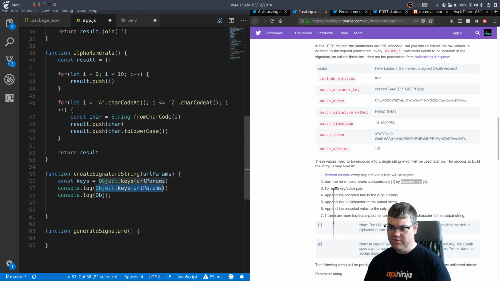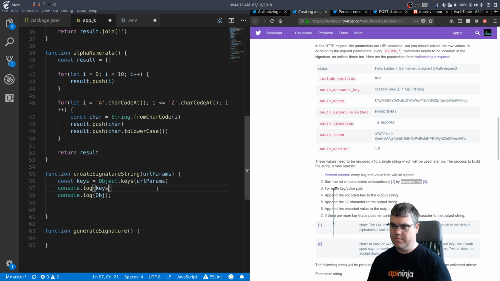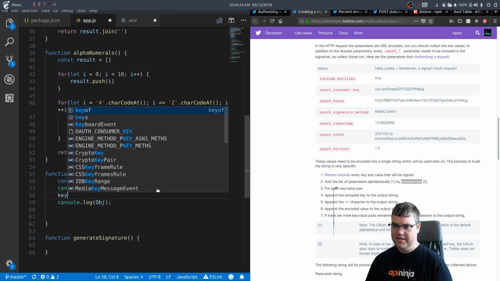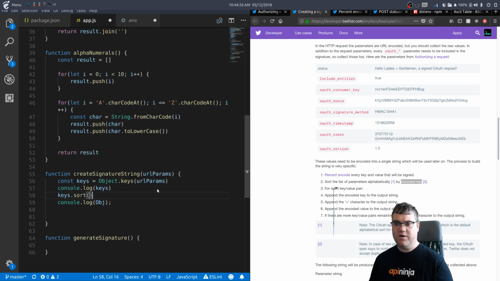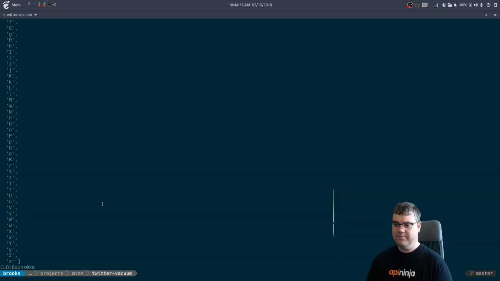Once I have that, I want to log these keys out. Then I want to sort them. So keys.sort. Let's just run it by default, and we can give it a custom function later. Then we'll take a look at keys again and see what it sorted.